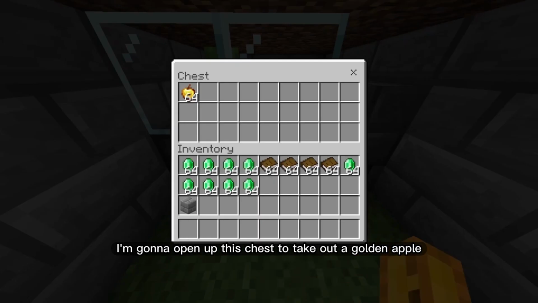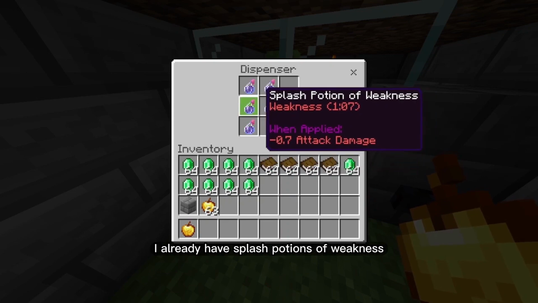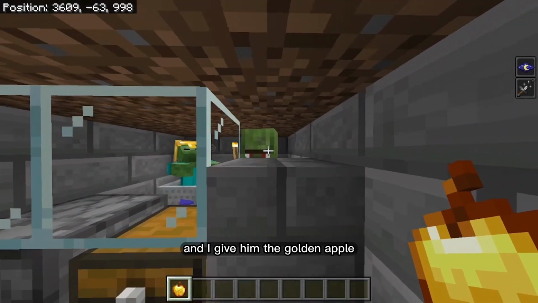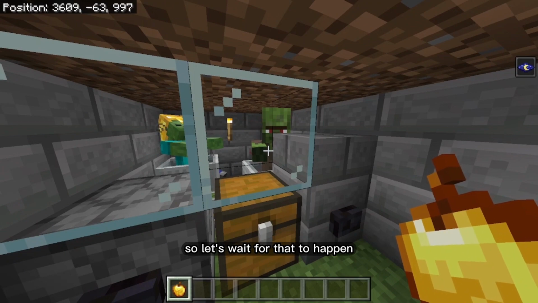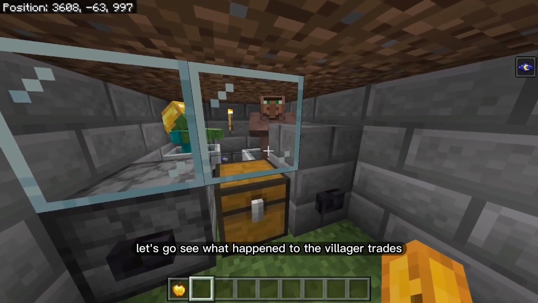Next, I'm going to open up this chest to take out a golden apple. And inside this dispenser here, I already have splash potions of weakness. So if I click this button and I give him the golden apple, you will see he's going to start to convert. It takes about 2 minutes for him to change back, so let's wait for that to happen. Now that he is fully cured, let's go see what happened to the villager trades.